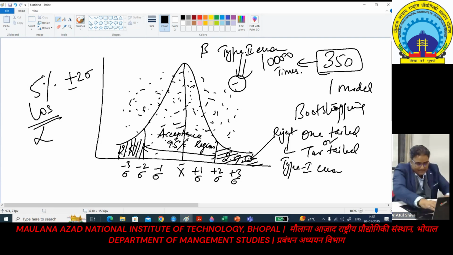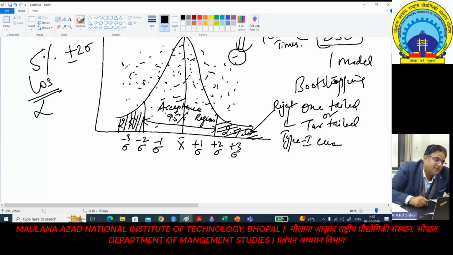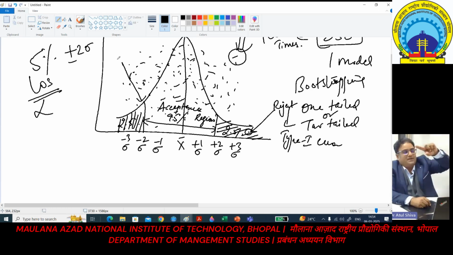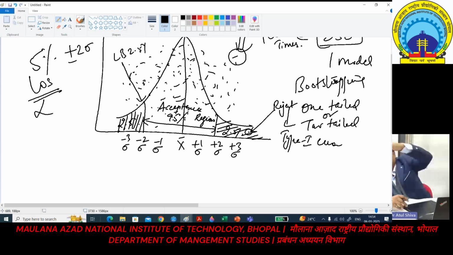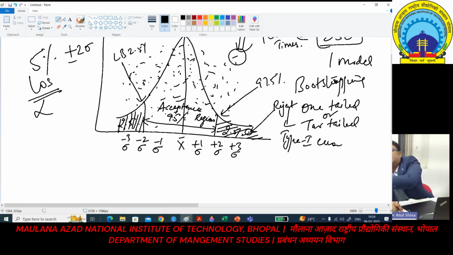So if you see this screen, my beta must fall where? My beta must fall within the acceptance region. This is my lower bound, 0 to 2.5%. Lower bound is 2.5%. Then 95% came. And then this value is upper bound. Upper bound is 97.5. 97.5 plus 2.5 is 100.